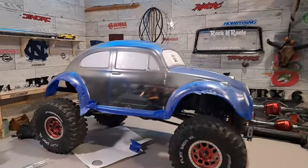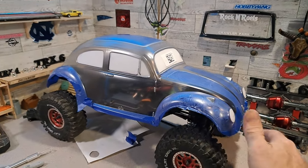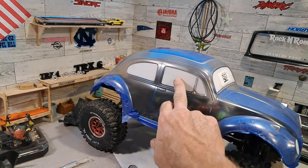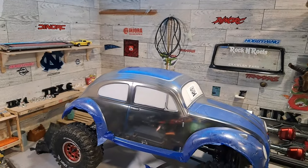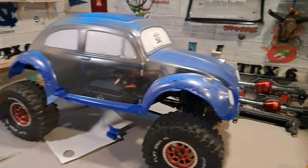As you can see, we're getting it taped off. I was gonna show you how I'm doing the tape for up here and stuff, because obviously it does not come with any of these kind of tape things. You get the windows and that's it. So if you want the sunroof a different color and all that, you got to do it yourself. It's not gonna be great. I ain't the best painter, but it'll work.